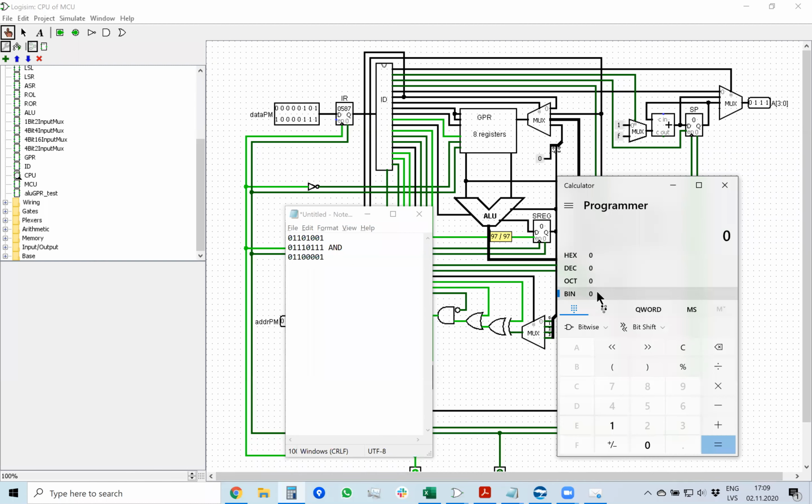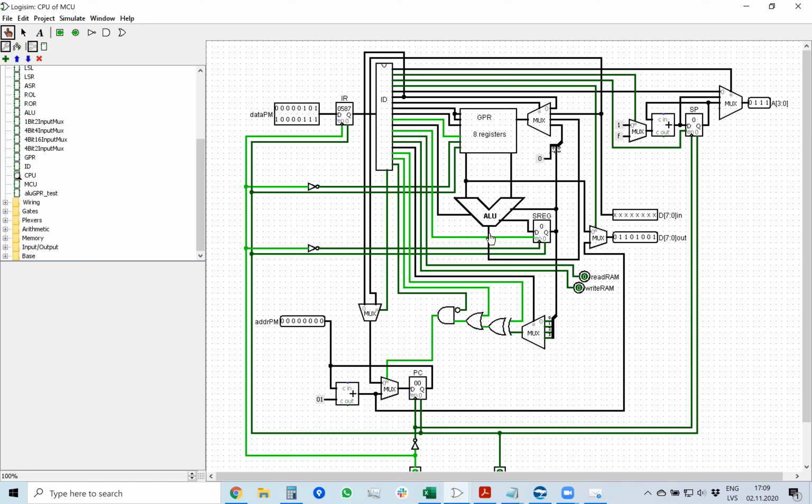So binary is 0, 1, 1, 0, 0, 0, 0, 1. Yes, it's in decimal 97. So this arithmetic logic unit calculated everything correctly, right?